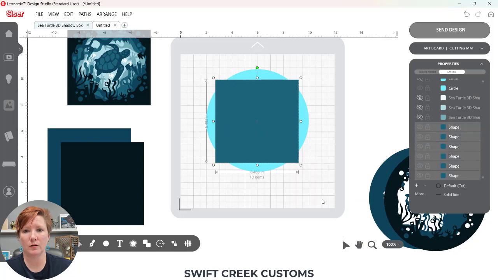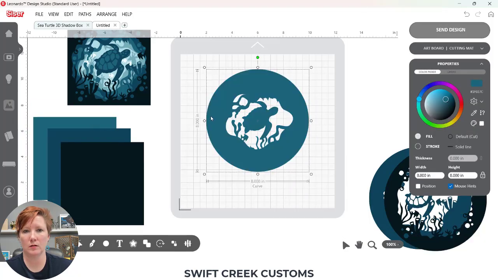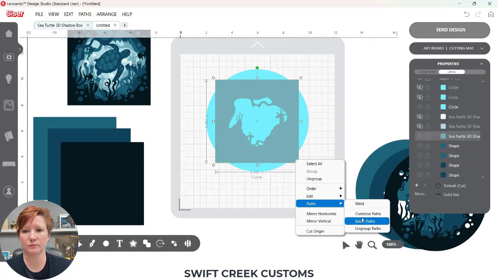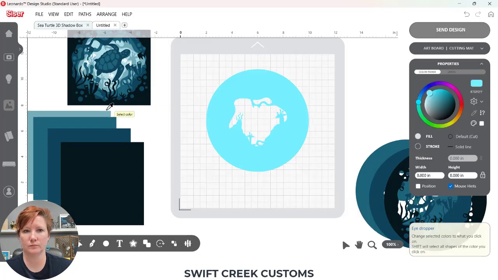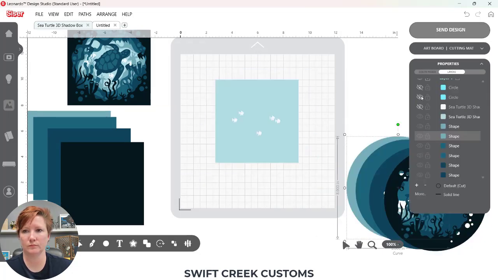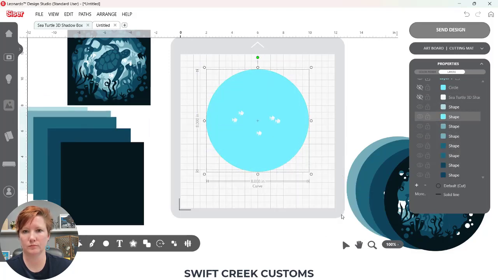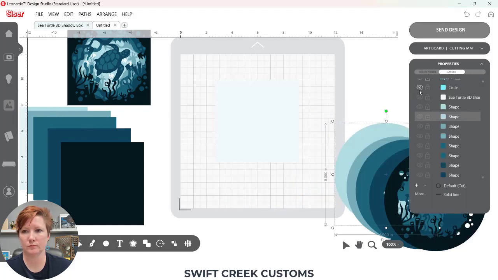So now I've sped this video up to go through the rest of the layers for my design. It is the same exact steps that you are repeating over and over again, and it is a great way to get used to working with the layers panel in the Siser Leonardo Design Studio software, and also with paths or compound paths. It depends on where you came from, what your terminology might be.